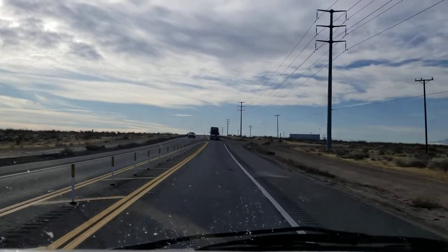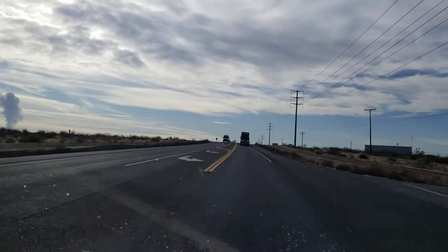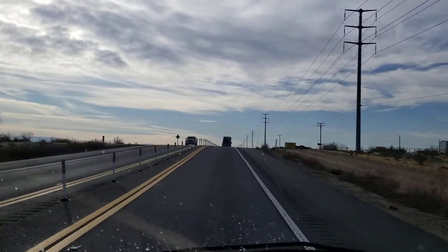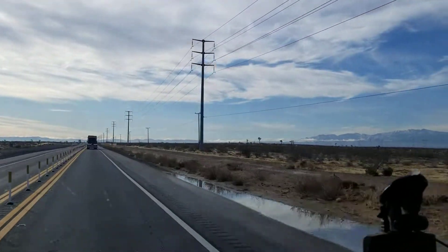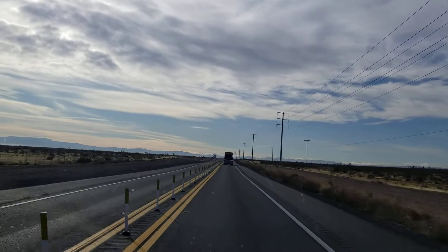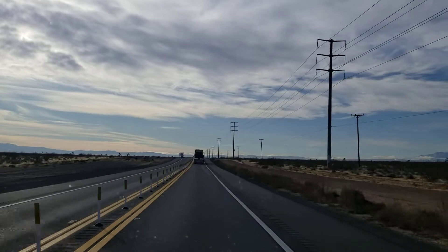I'm not going to ramble on anymore — I'm just going to close this one off. As soon as I get up over the hill here, you can see the mountains. It looks like there's some fog in the pass, but I'm not going that way so I don't care. All right everybody, G Bear signing off.